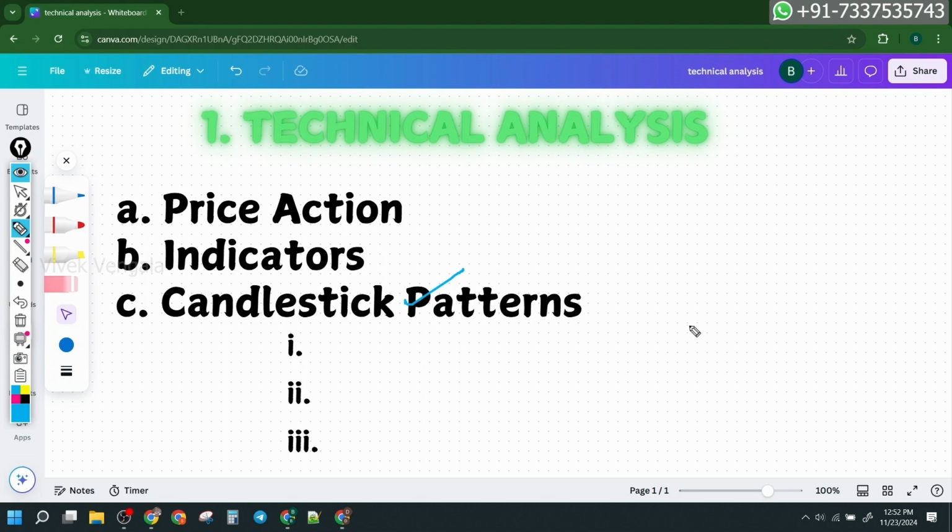There will be a wick on the downside and there will be a body like this. This is a wick reversal candle, and there can be a wick on the upper side. This is a hammer or wick reversal candle because the shape will be like a hammer, and a doji candle is simple. It will be like this.